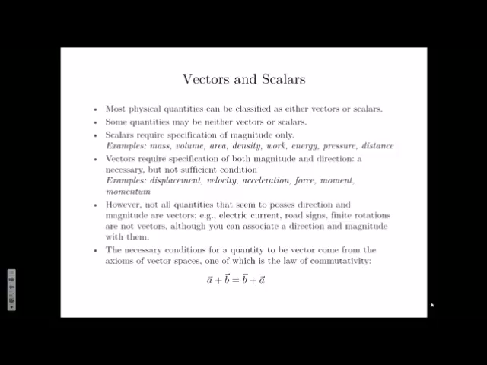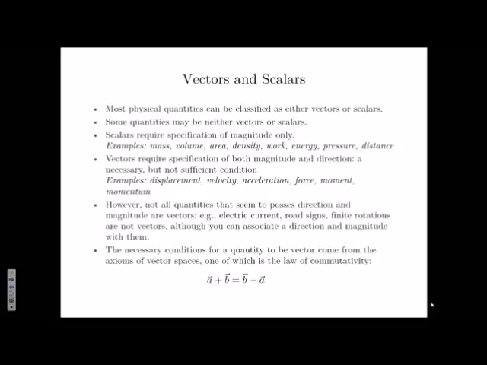Vectors, on the other hand, require specification of two things. One is a number, which is the magnitude, and the other is the direction. Okay, and some of the physical quantities naturally have both the information. So when we talk about, you know, velocity, right? I say I'm driving my car on Long Island Expressway at 55 miles an hour. To truly tell the velocity vector information, I have to also say something about which direction I'm going in. So I might say I'm going in the direction of New York City, okay, at any given instant.